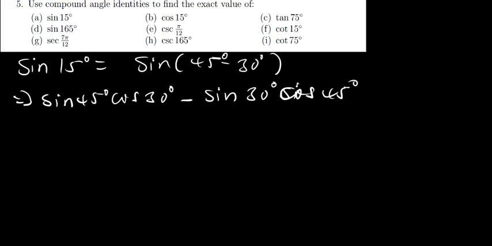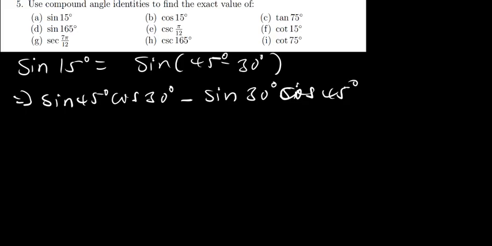But before we go there, I want you to understand one thing. We are looking at 15 degrees. So 15 degrees is in the first quadrant. Sine is positive in the first quadrant. Cos is also positive. So there's nothing for me to start thinking of putting negative. No. 15 degrees is in the first quadrant, so it's going to be positive.